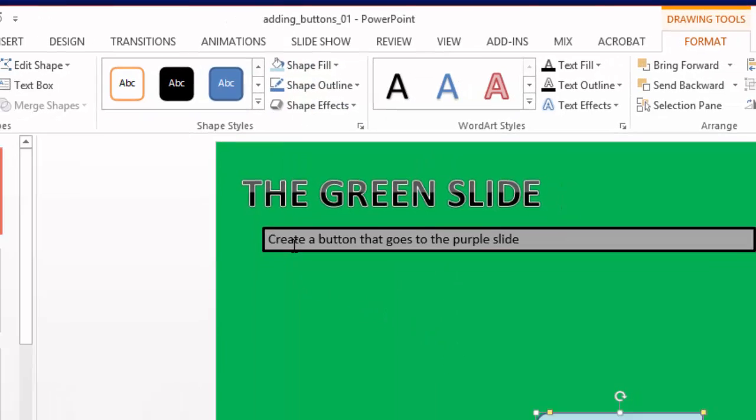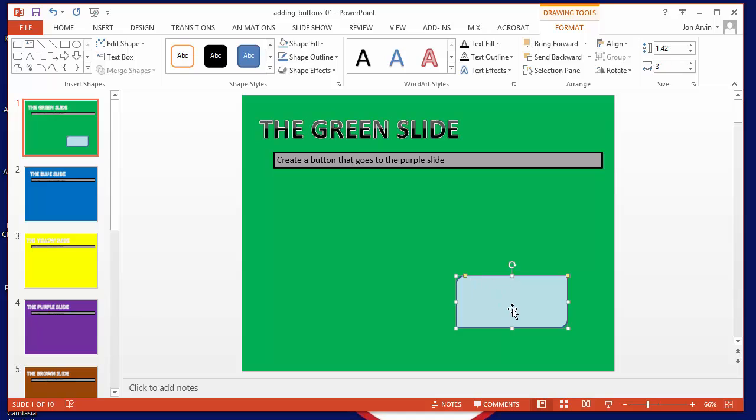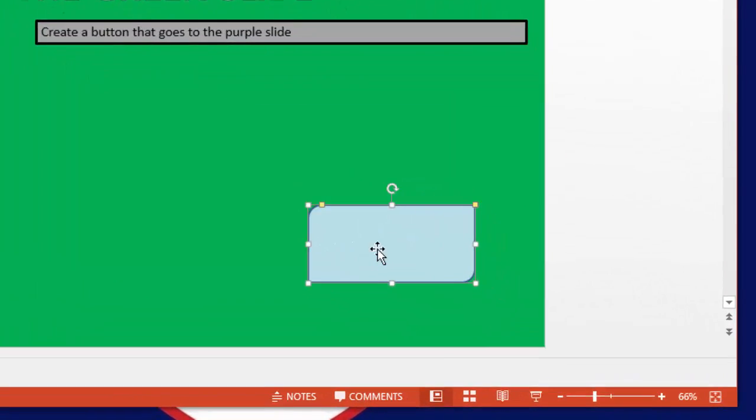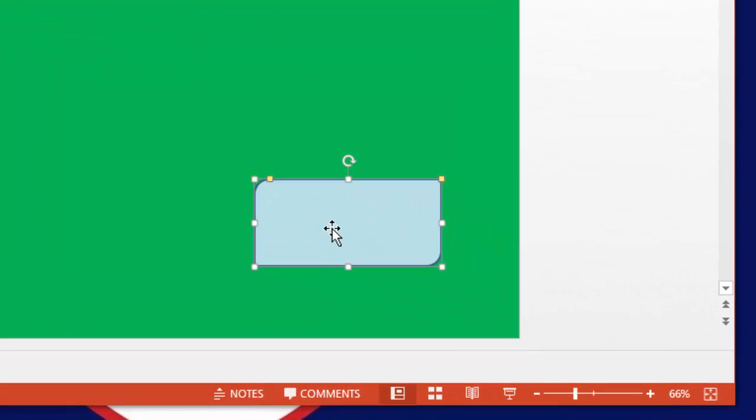Now, it says I'm making a button that goes to the purple slide. So on this shape, let's go ahead and put some text that tells where it's going to go. All you have to do to put text on a shape is have the shape selected. You click on it, and then you can just start typing. So I can say, to the purple slide.